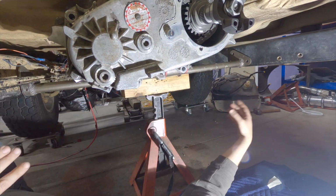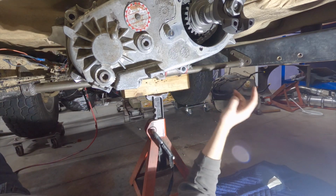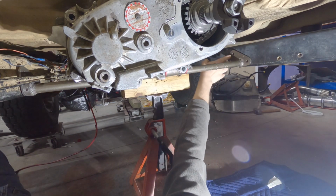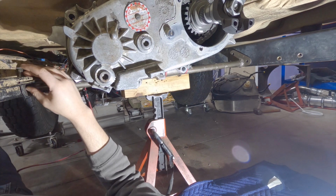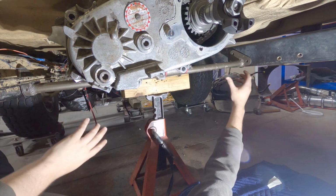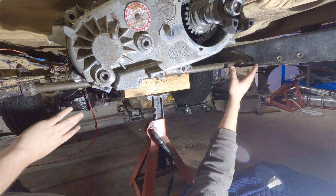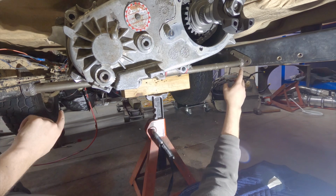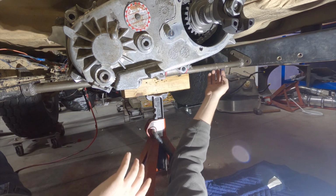Now that the paint has dried on the cross member, I'm gonna be adding nut certs to hold everything in place. So I'm going to be adding 2 here and 2 on the back here. And the reason why I'm not doing these front 2 holes on both of the brackets is I realized I kind of made a mistake, and these are kind of pressed into the frame rail right now. So it's being held in place there.